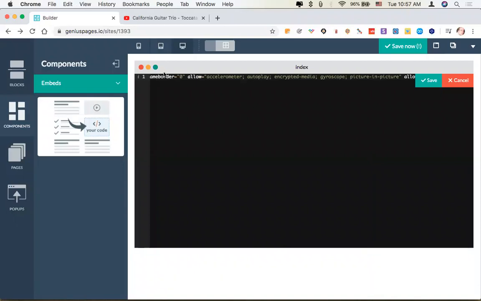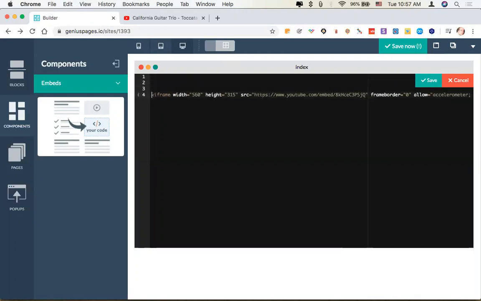Now you can't see the end of the embed code because of these buttons. If you have that issue and you need to do anything, just go to the beginning of the line and you can go down there, see, and then you can scroll over and see things. You can change the width and the height in here. See that says width 560, height 315. So you can change some different things, and there are some other options you can change if you know code, like autoplay, allow full screen, and things like that.